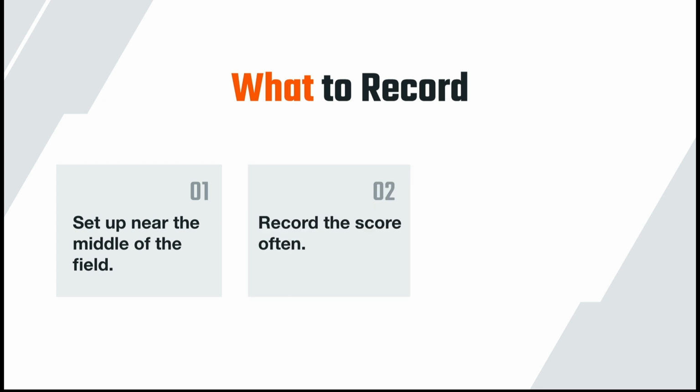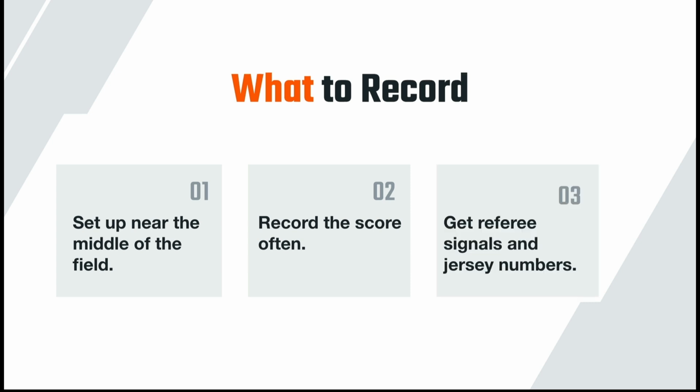Take quick scoreboard shots throughout the game, especially at the end of each half. You can also try to include the scoreboard in your shot to make it easier to follow along. This will help our analysts as they tag and help you as you review the film. You'll want to know why the whistle blew, so be sure to catch referee signals and jersey numbers for tagging purposes.